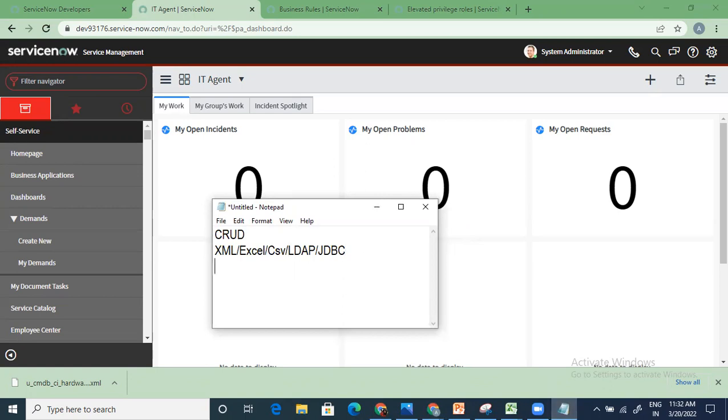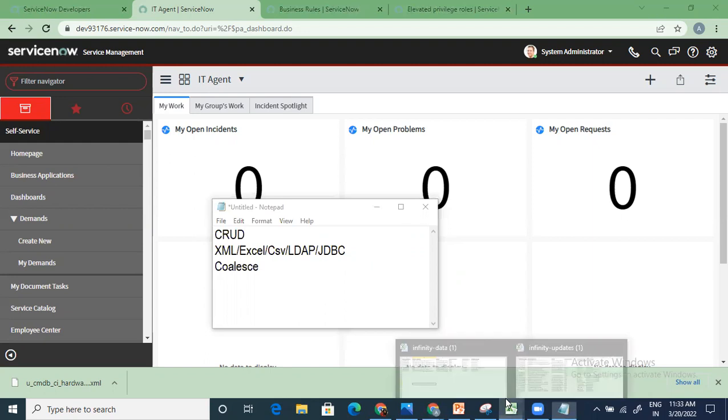Which means, on this particular field, you will do a matching first. Do you have an existing record with this field, which is marked as a coalesce field? If yes, then you will not create a new record. You will just update the existing record if the record matches with that particular field where we have enabled coalesce.